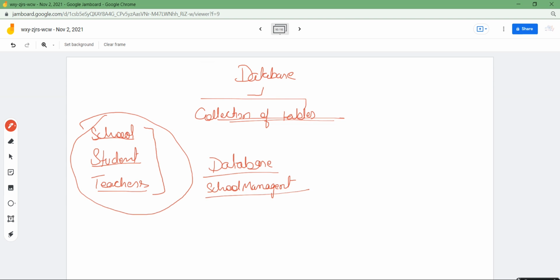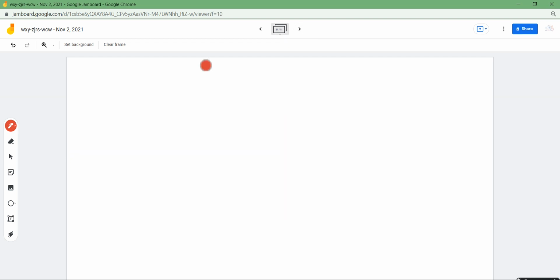Let's say think of subjects, what kind of subjects I provide in my school. So there will be a separate table for subjects. So it totally depends on the requirement, what kind of data I need to store. I will create different tables for different objects. That's it.